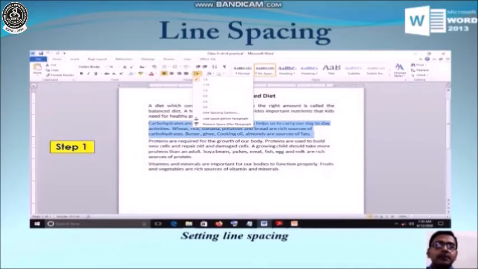Let's see it. Here's your step number 1. You have to first select this paragraph, blue highlighted, it's selected. Step number 2, click on this line spacing button in the paragraph group of the Home tab.